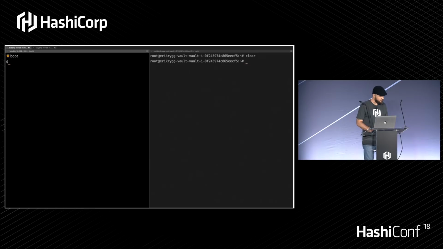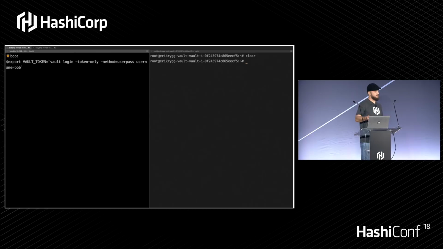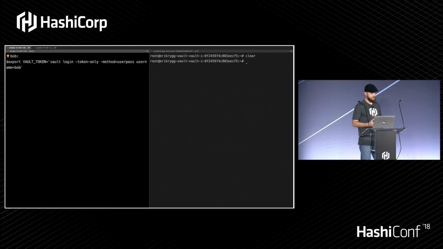Okay, so I'm going to go ahead and we're going to log in first. A main tenet of Vault is authentication and then authorization. So you have to authenticate to Vault first in order to get the policies that are associated with you. So Bob is allowed to log in to Vault using his username, and he's going to get a token back. Once that happens, in Vault, we have policies associated with that user. I'll show you that here in a sec. Right now I'm just using a simple authentication mechanism, userpass.